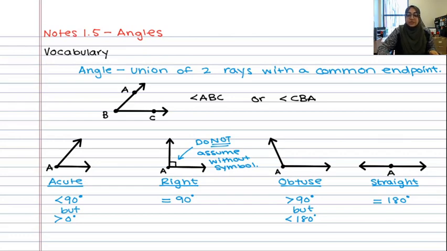I really want to specifically pay attention to the straight angle. A straight angle is a line because it is made up of 2 opposite rays, and we learned in 1.1 about opposite rays and how they create lines. But what you need to know is that every line is 180 degrees. Okay, every line is 180 degrees. All right, let's talk about our last bits of vocabulary.